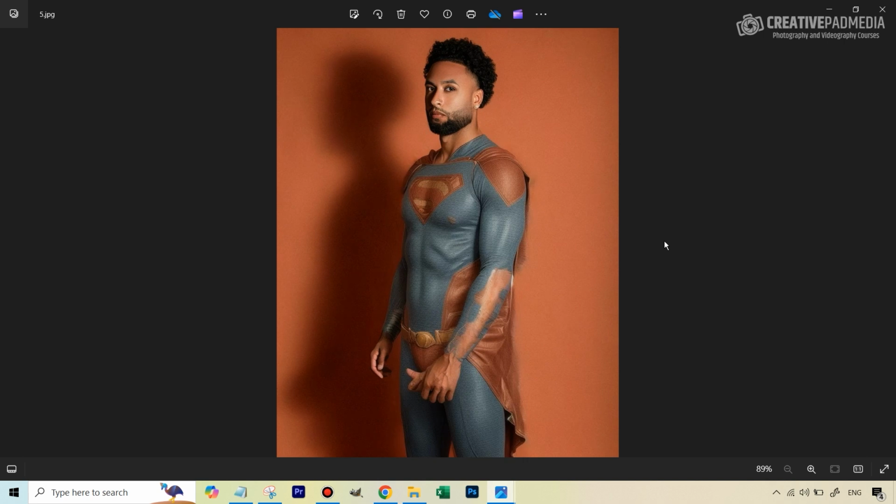This one was really good, but it messed up the fingers here. AI is often very bad with hands and fingers, so we would probably need to correct this a bit in Photoshop. I wanted to keep it completely free, so that's why I didn't use this particular image. But otherwise, costume-wise, if you look at this part, I think it did a pretty good job.